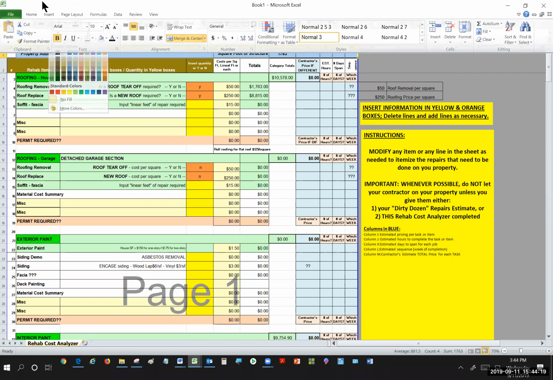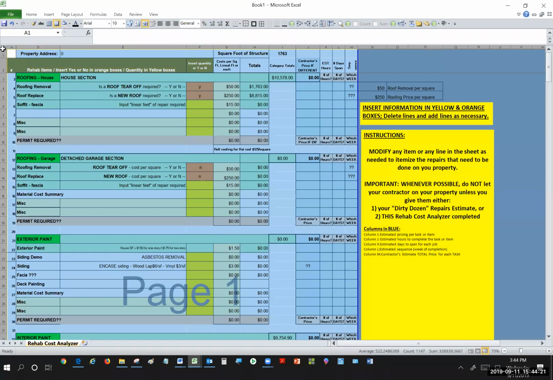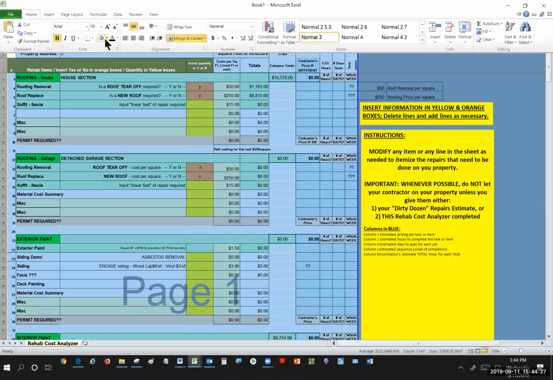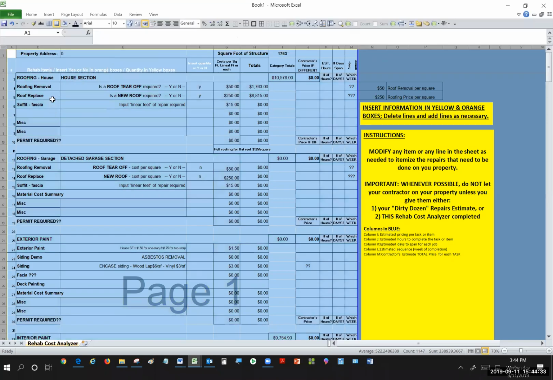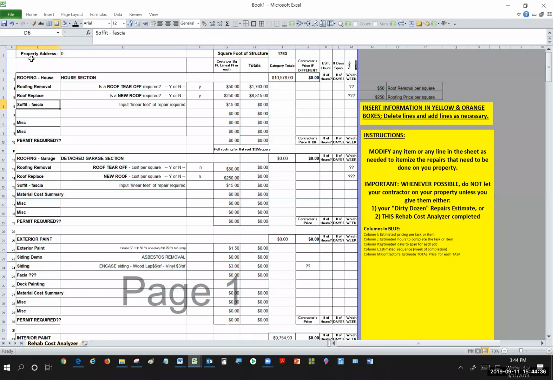Why didn't I see that when I clicked here and highlighted the whole thing? You can highlight the whole document by highlighting here, and I go on home. Oh, there it is right there. What I'm going to do now is strip out and say no color, no fill on the whole page. Blammo, there we go. Now we're back to no color. So this is going to make it easy to print.